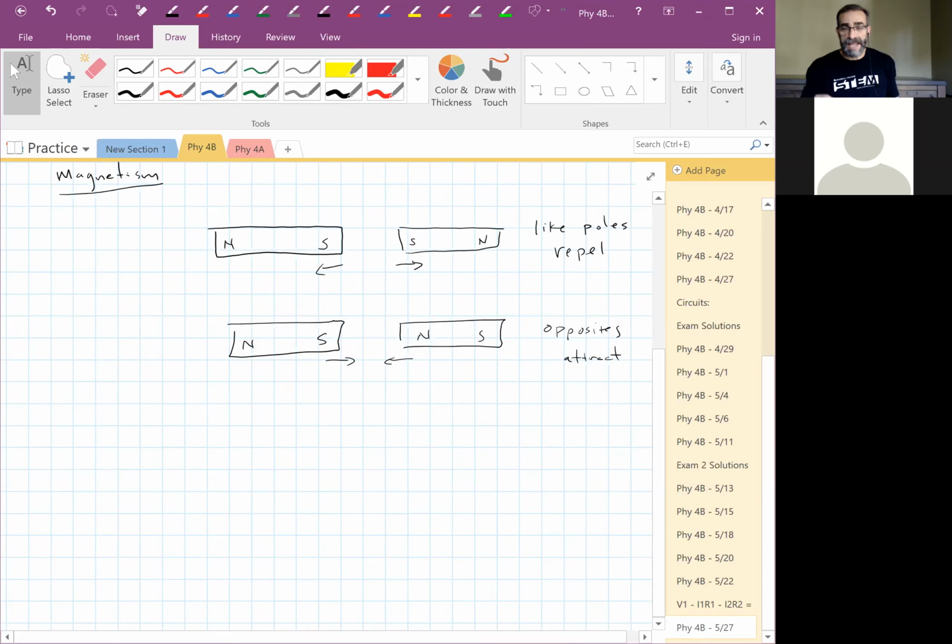any little iron atom, which we will learn soon, is a magnet. An iron atom is magnetic. And a little tiny sliver of iron is a magnet, and it will try to align itself with another magnetic field. Magnets try to align with magnetic fields. They feel a torque in the magnetic field, and they turn and try to align themselves with it. And so because of that, we can sprinkle little pieces of iron around a magnet, and they will align themselves with the magnetic field. So let's take a look at that real quick.